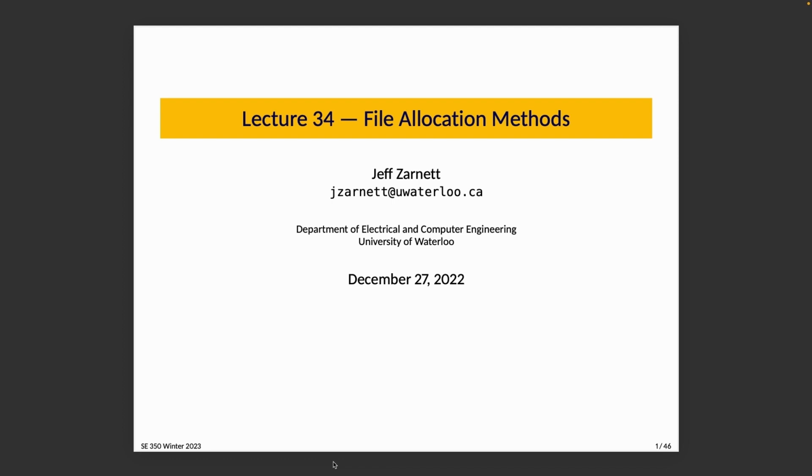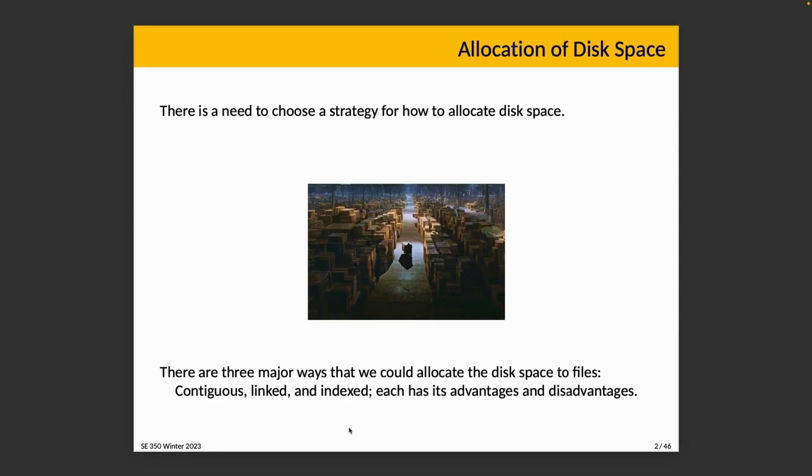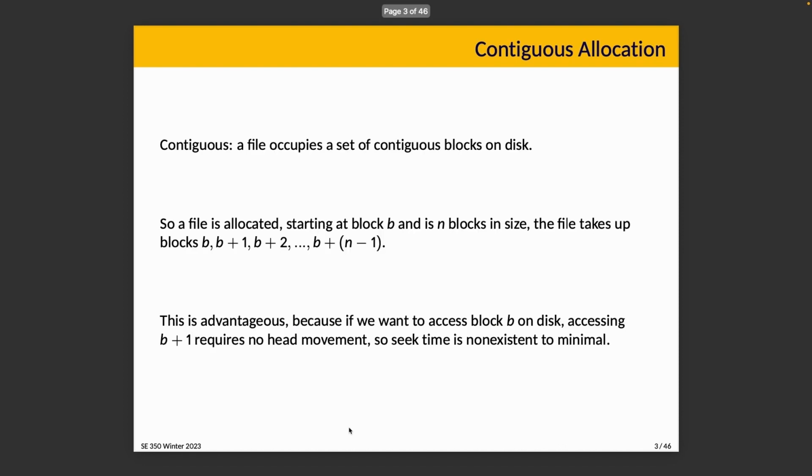So in this topic, we're going to cover three possibilities, and they are contiguous, linked, and indexed. Each of these has advantages and disadvantages. There are pros and cons to all things. If anybody ever tells you that there are no disadvantages to a solution, you can be suspicious of that. We'll talk about each of those in turn.